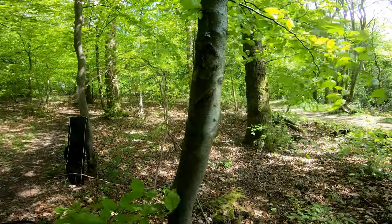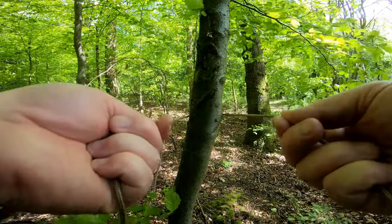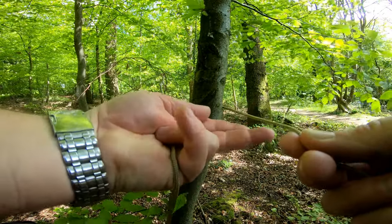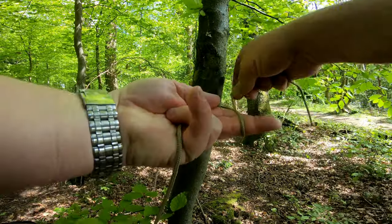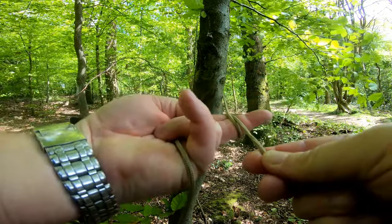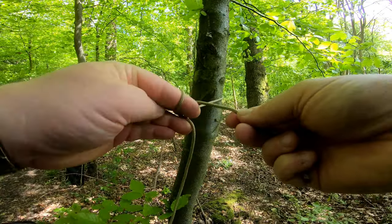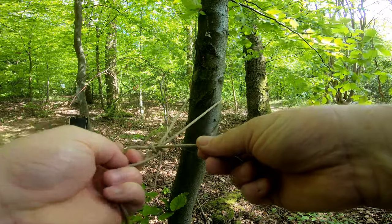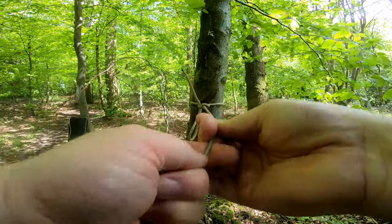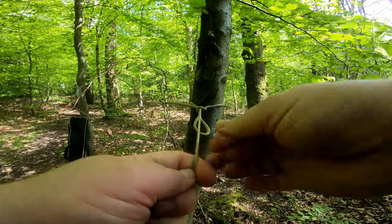The first step is to put your cordage around from the left to the right, two fingers out. Obviously this could be on a much larger tree. Wrap the cordage around your fingers, go over the top, wrap around the fingers, swing the fingers under, pinch the tail, and pull it through. We're going to leave a slippery hitch on it. This is a perfect knot for putting up a ridge line or tying to a tree and having a secure anchor at one end.